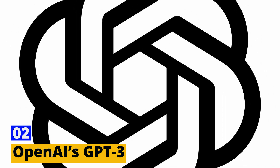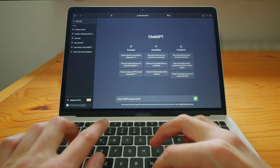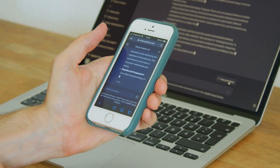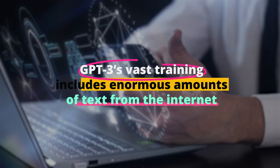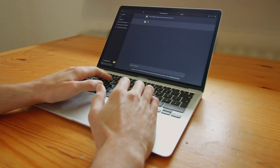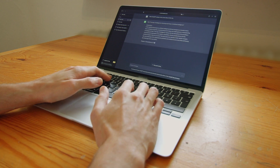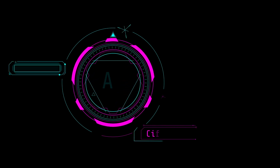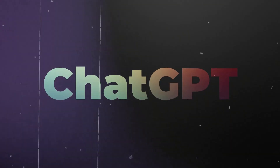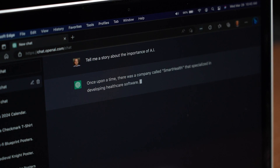Number two: OpenAI's GPT-3. GPT-3 stands as a paragon of language processing in the AI realm. What sets it apart is its proficiency in understanding and generating human-like text. GPT-3's vast training includes enormous amounts of text from the internet, enabling it to produce pieces of writing, engage in detailed conversations, and even undertake programming tasks. When you prompt it to write, it doesn't just spit out predefined answers — it assesses the context, ensures continuity, and crafts responses that can sometimes be indistinguishable from human-generated content. Its adaptability is opening doors across diverse sectors, from virtual assistants and chatbots to customer support and educational content.